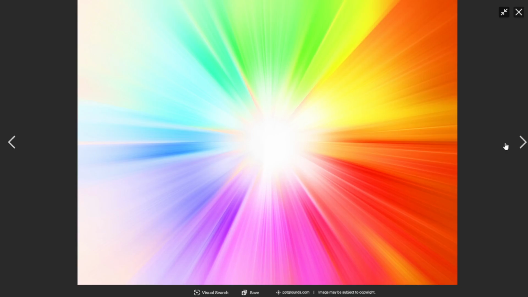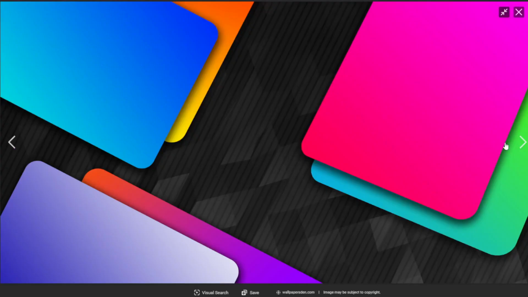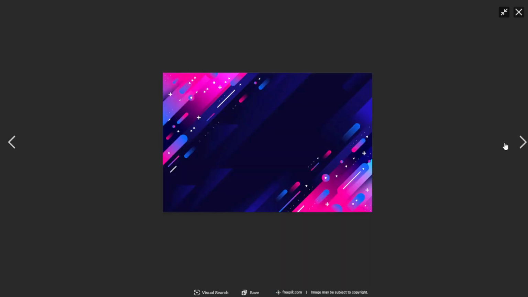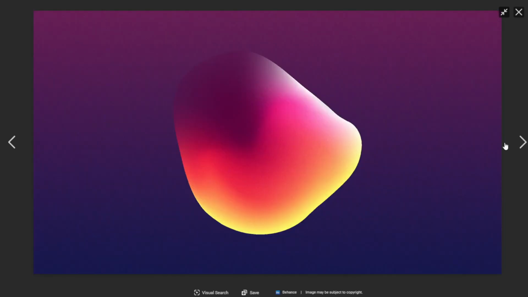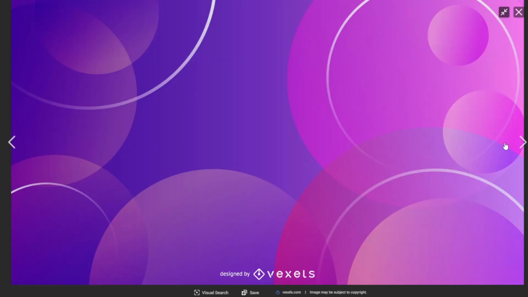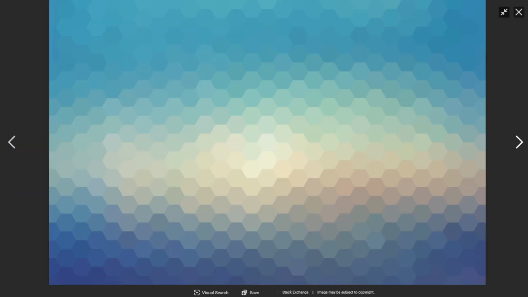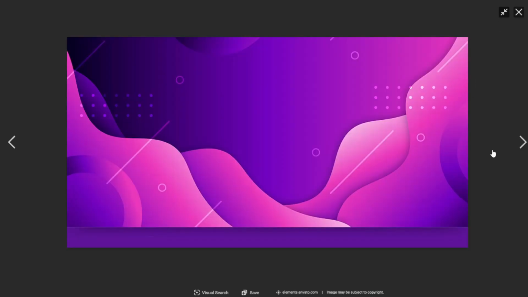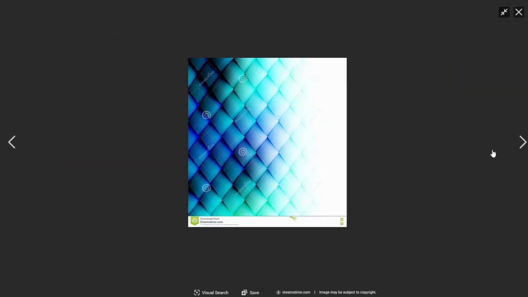When gradients came back into the design scene in 2018, a lot of designers were surprised, especially when larger brands like Instagram hopped on board. A lot of people thought going the gradient route was too much of a throwback. Nostalgia was one thing, but would people really connect with a trend we'd seen before? Turns out people love it, particularly because the 2018 gradient trend is not old fashioned at all.